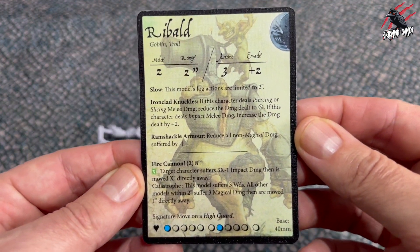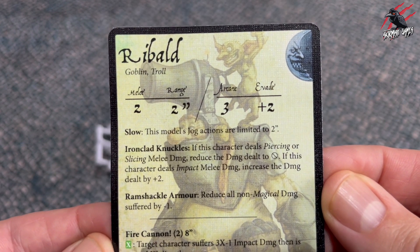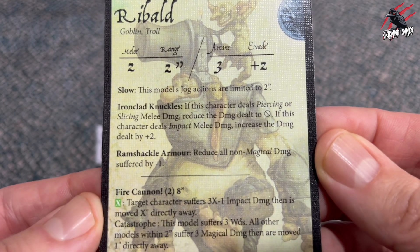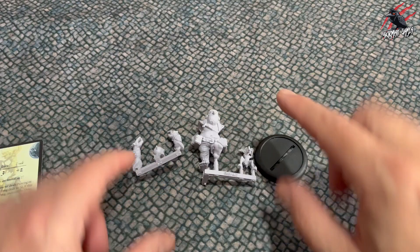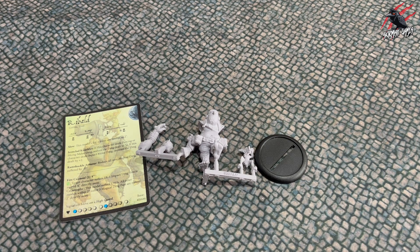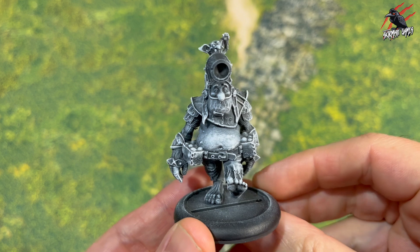Here's the card for Ribald — it's a two-sided card, really nice quality, thick. You can see it's textured card as well so it's got a laminate protective surface on it, which is awesome. You can't write directly on this; you want to be putting it in a card case. I like to use the Dragon Shield 63 by 88mm and they fit in there just perfect. We've seen the components now — we'll have a better look at the card in a minute, but first let's see the model put together.